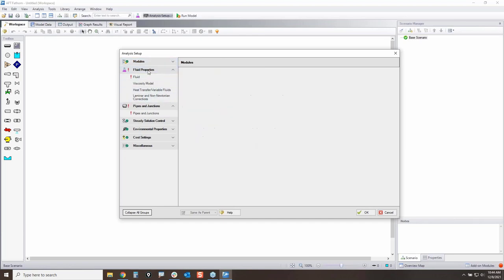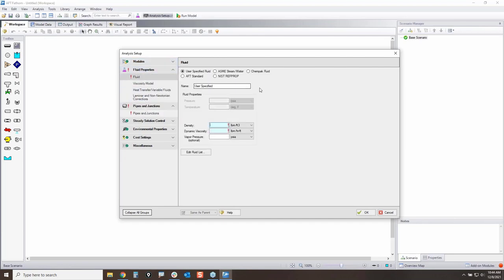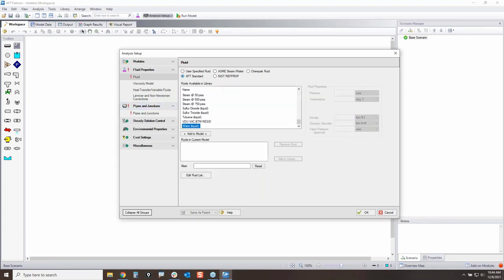The next is your fluid properties. If I click on the fluid properties, it's going to take me to the fluid tab, and the exclamation point means, hey, you have to specify stuff there. Just like before, follow the blue highlighting. That's your required input. That gives you some exclamation points to flag your attention to data that needs to be specified there as well. So everything else is the same.